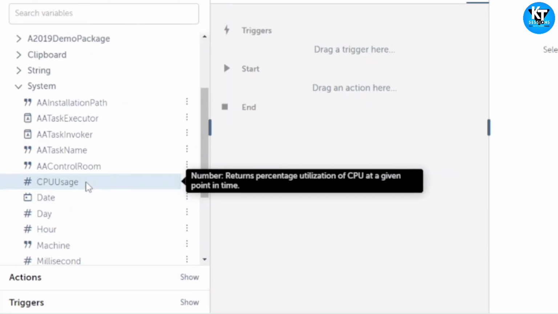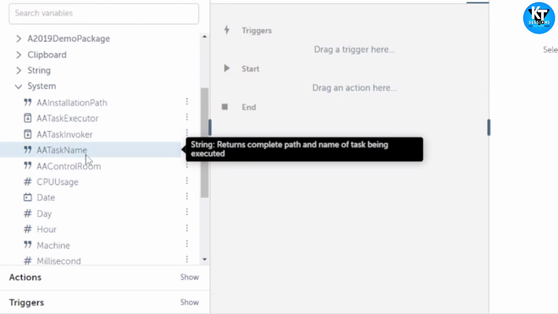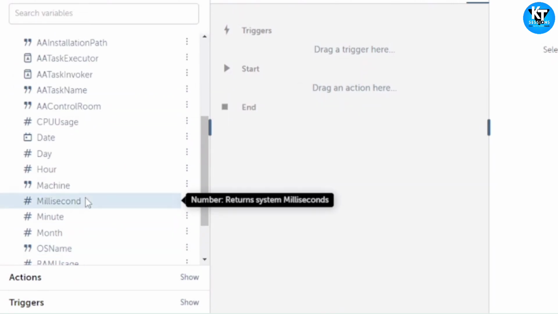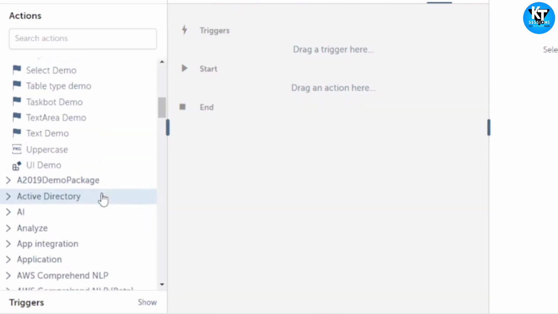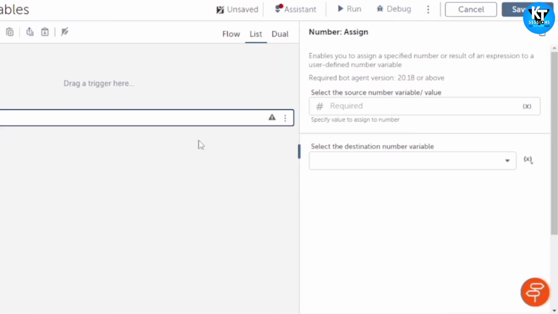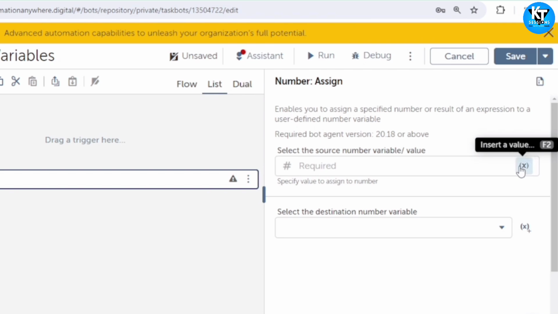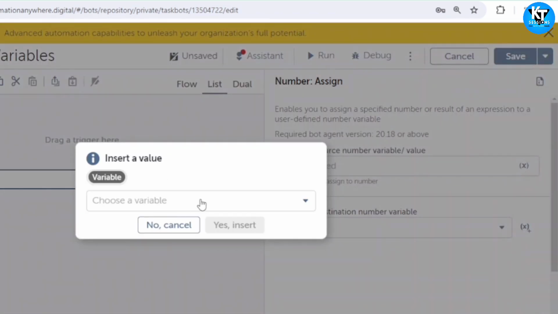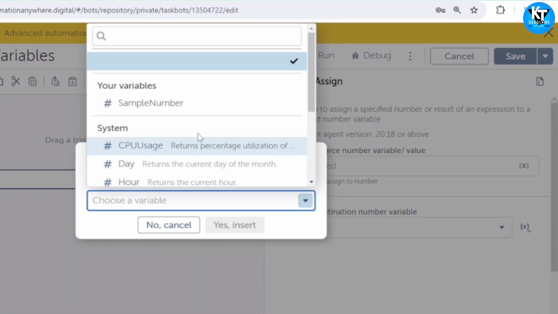If you want to use a number variable, you need to use a number assign action. So when we take an assign action of number data type, and click on insert a value, we can see this drop down, choose a variable.